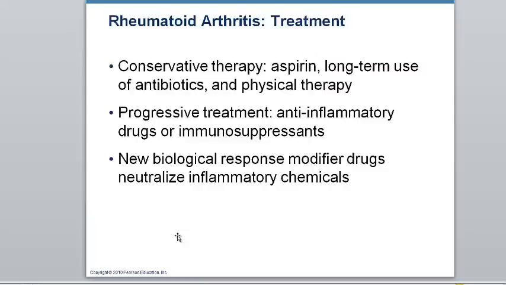Treatment for it, because it is autoimmune, usually involves trying to suppress the immune system that attacks your joints. So you end up giving immune suppressants when it is too progressive, right? When you're just starting with the treatment, you usually give similar treatment as in osteoarthritic patients, like aspirin and other physiotherapy and other anti-inflammatory drugs. You do have newer disease-modifying drugs that neutralize your inflammatory chemicals being used in rheumatoid arthritis.